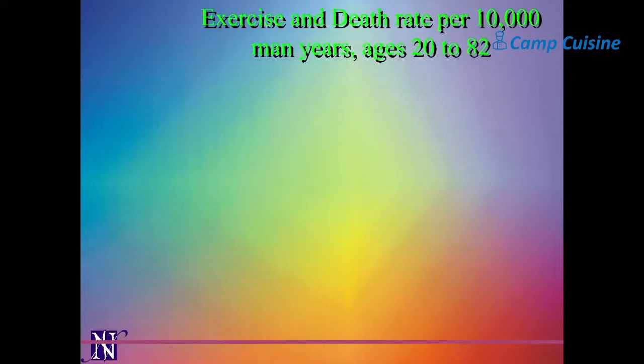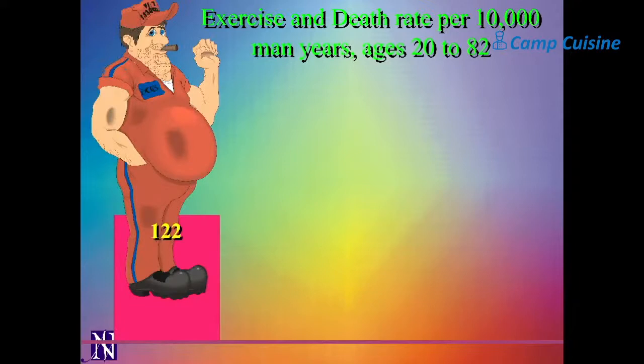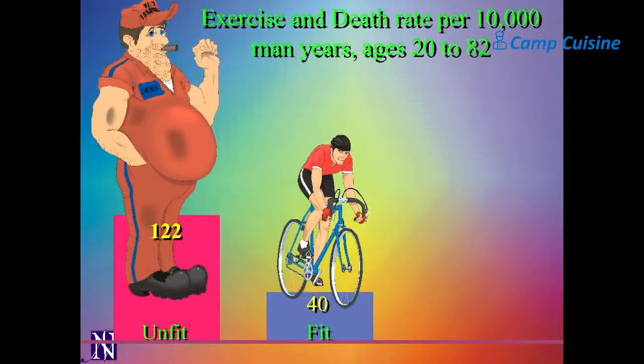So what about exercise and death rates per 10,000 man years? Talking about fit versus unfit. Let's take a look. For those who were unfit, there was 122 deaths per 10,000 man years. For those who were fit, there was only 40 deaths per 10,000 man years. You can see that being unfit is 3 times the risk, 300% the risk of dying compared to those who are fit. Should be motivation for us to get fit.